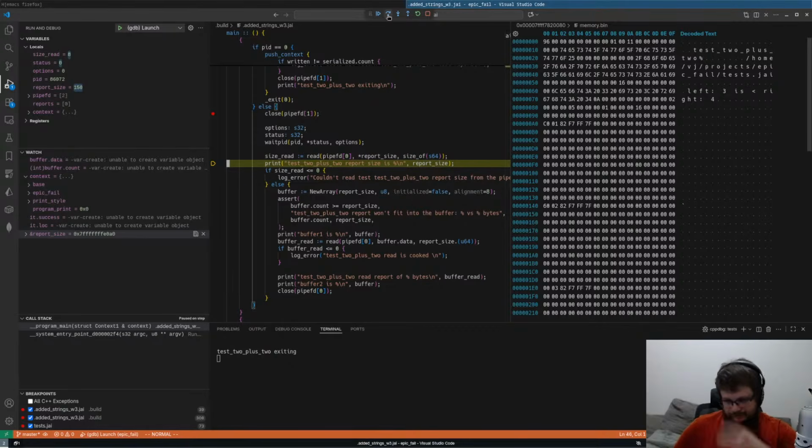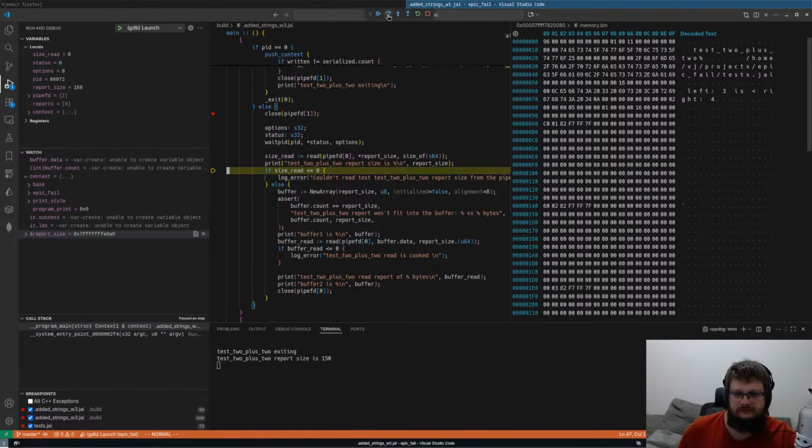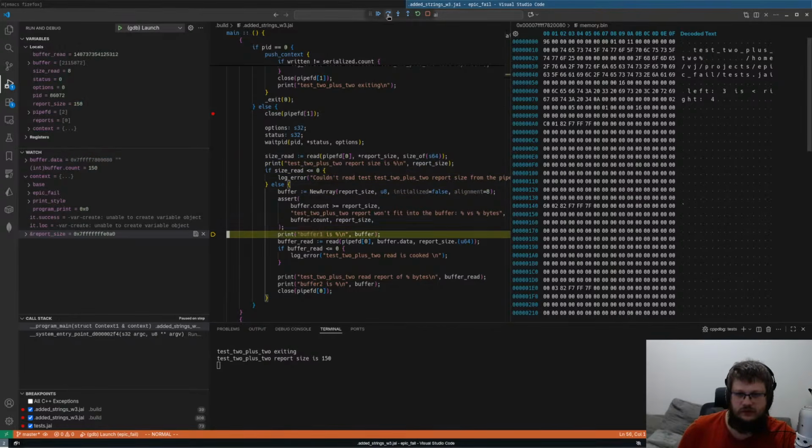Yes, the debugger is attached to the forked process, and that's why it can't exit or something like that. Thank God I thought about it. Yeah, so we do that.